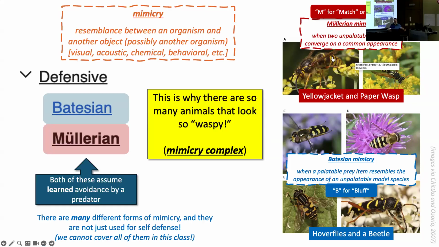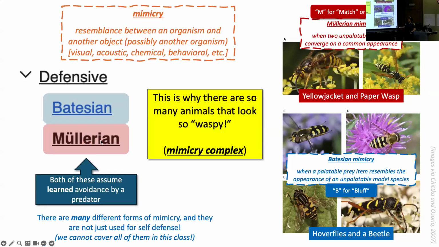So if the predator has to have a bunch of negative experiences to learn to avoid the wasp, you may as well spread those out among a bunch of different species that all share the same patterns. But if a predator is born and it has this innate avoidance of this color pattern, then it doesn't have to sample. It immediately avoids that. And so at that point, there's no pressure for these two species to share that sampling burden, to share in the learning process of the predator. So if you don't have learning, you don't have what's needed for this Muellerian mimicry.